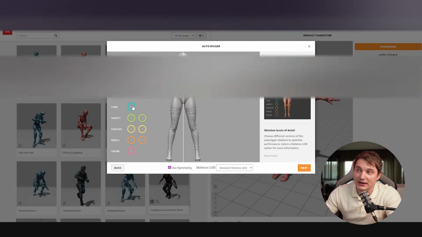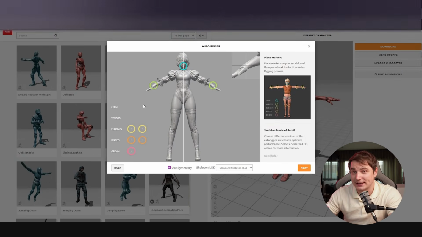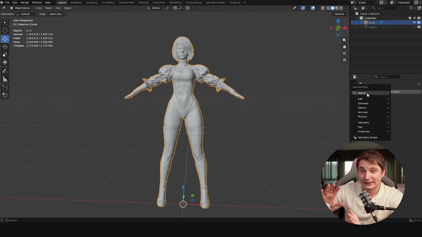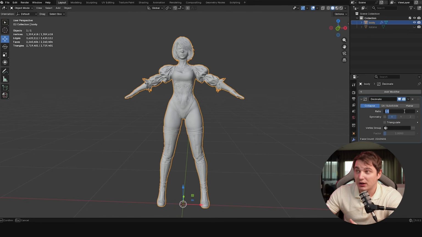But let's say I'm not creating this for games, I'm creating this for sculpting. In this case, just use decimate. In case you do it for games, you still have to do optimization before rig, and you might not face these problems. Just export it in OBJ and it should work. But let's say you're not a game developer, you do it for printing and you just need to pose it after you get the skeleton. In that case, I recommend using decimate. It will reduce the polygons without losing details, and it also might be useful for printing, so your printing software will not get wild.